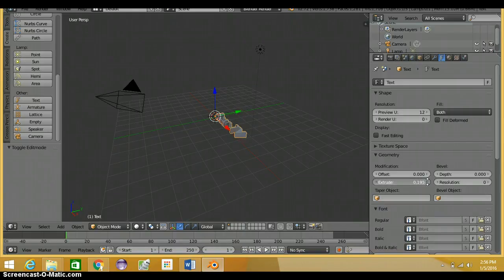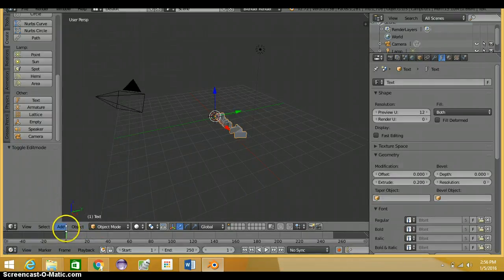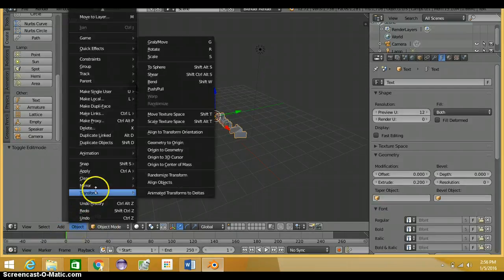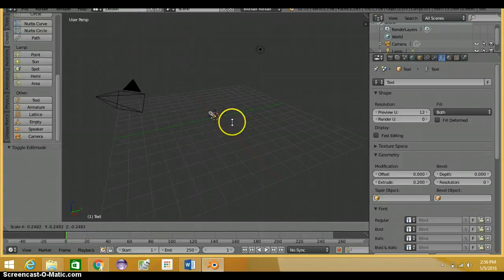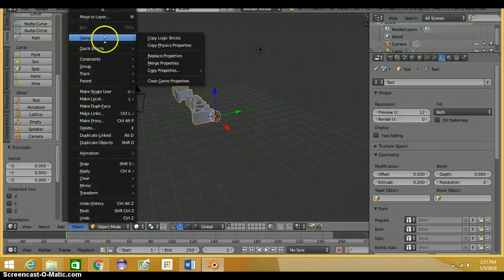So it's growing. And now what we want is to check to see if we can make that rotate. We can go up into object mode, and we go to transform, rotate. Okay, so let's try scale first. So here, there you go, scale it up, and that's it. Now we're going to rotate, and rotate is right here. So rotate.